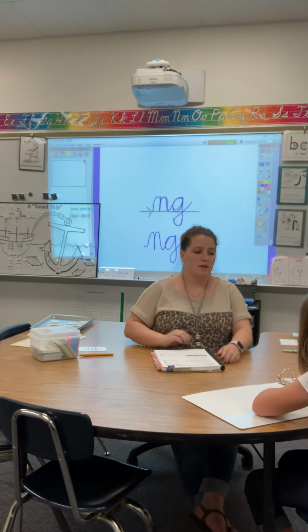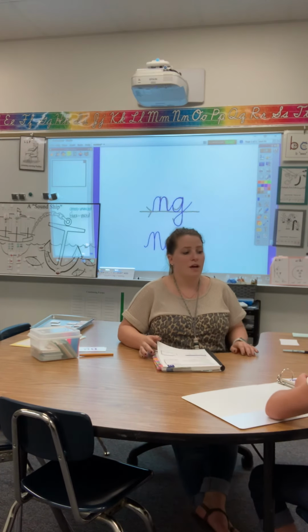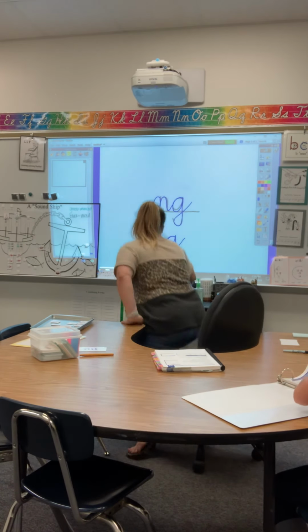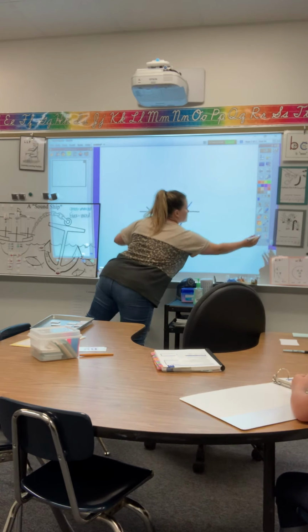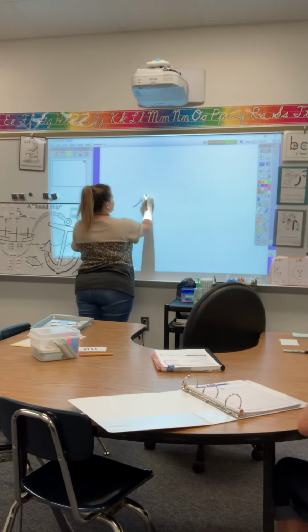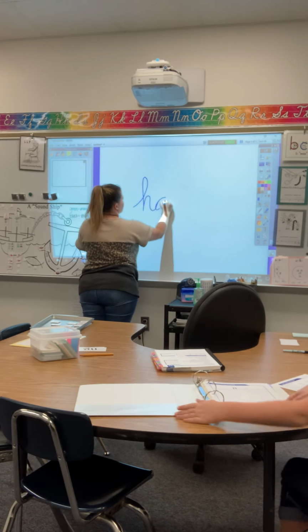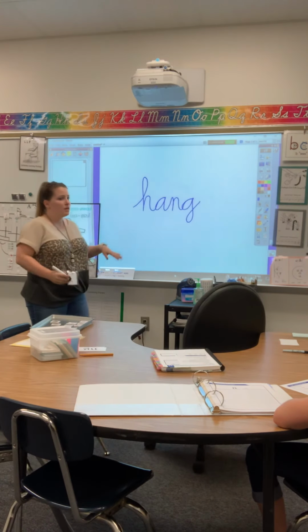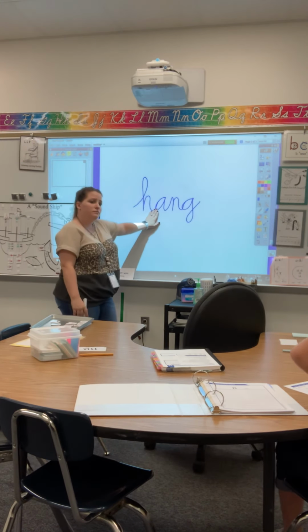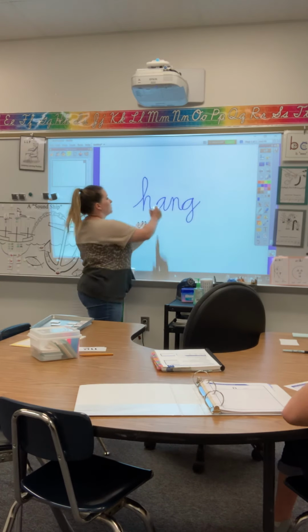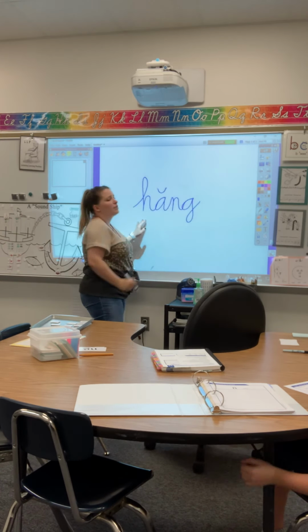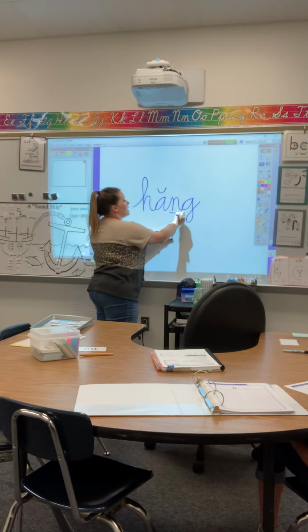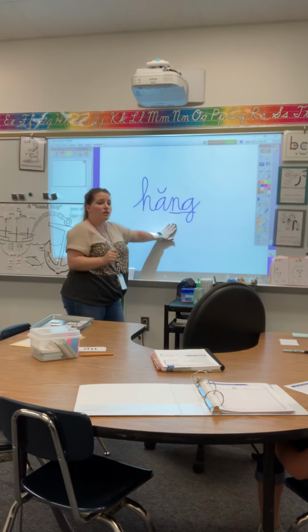Okay, and then you can pop that page out. And we're going to go to the back of it and code. Okay, we're going to do this one together. Ready? A vowel. Now, how did we code diagraph TH? What did we do to it? We put a line underneath it. So that's exactly how we code diagraph NG. If it's a diagraph, we put a line under it.